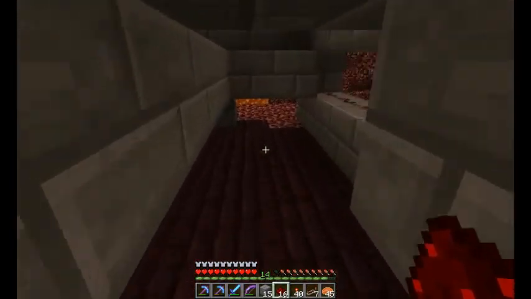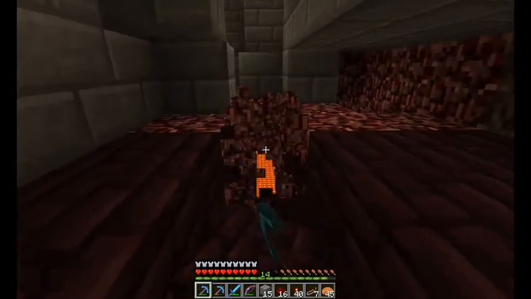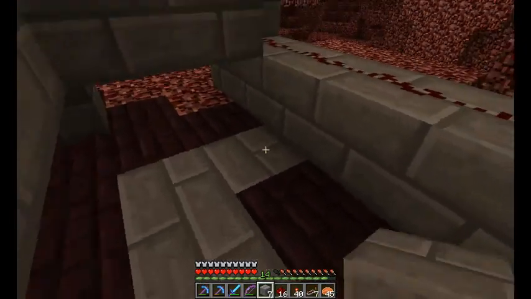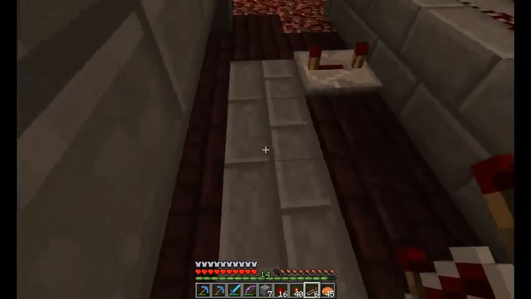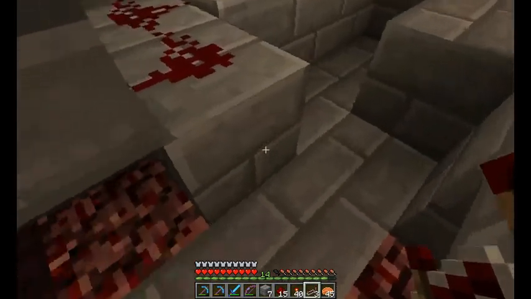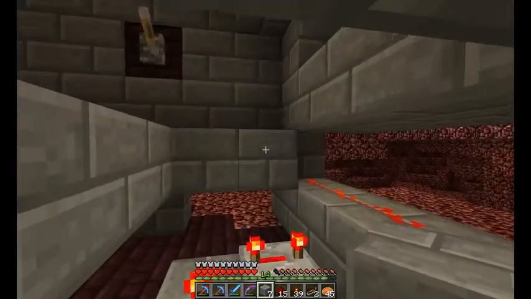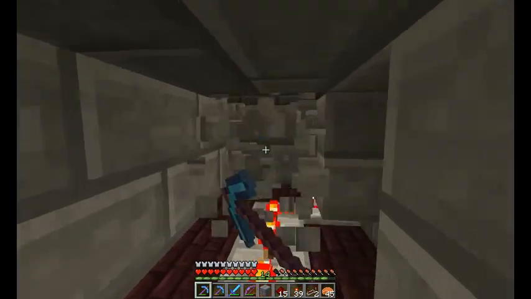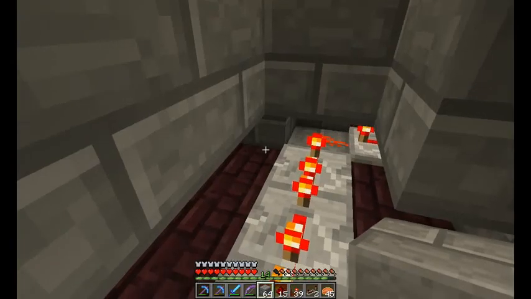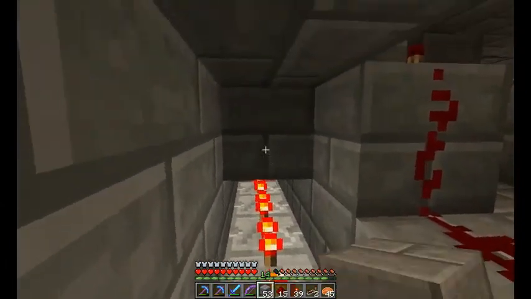We also need to link this button to the actual crusher, so I'm just gonna make a stone brick path here. Like that. Pop some repeaters down on full delay. Almost out of repeaters as well. We also need an inverter there. And pop that there. Perfect. So let's fill in this floor. Almost. Just want to encase this a little bit. Just don't like leaving too many holes and things.